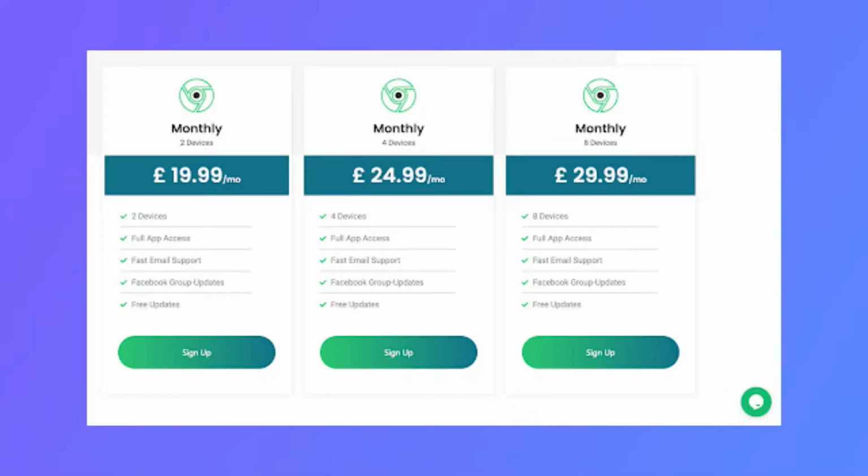So one bit of software which I think you really need, and if I was going to start tomorrow, would be a calculator tool, and it'd probably be FBA Multi-Tool or BuyBot Pro. They are the two calculators I'd really look at, because not only do they do the calculations, they also have the Keeper charts. So check them two out. I'll drop a link down below. Oh, forgot to mention, you can try them both for free, but FBA Multi-Tool, £19.99. Add that to the list.